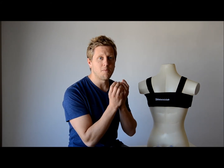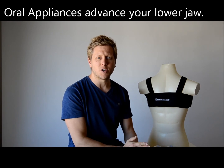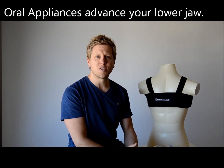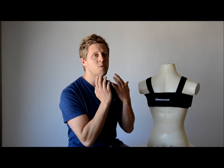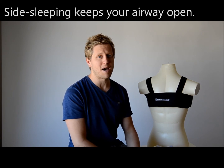There are two main differences between oral appliance therapy and Remedy positional therapy. The oral appliance is designed to pull your lower jaw forward, which will help pull your tongue forward to help keep your airway open. Remedy looks at gravity, and all we're going to do is correct your body position so you can only sleep on your side. When you're on your side, your jaw won't fall backwards, and your tongue won't fall backwards into your airway.